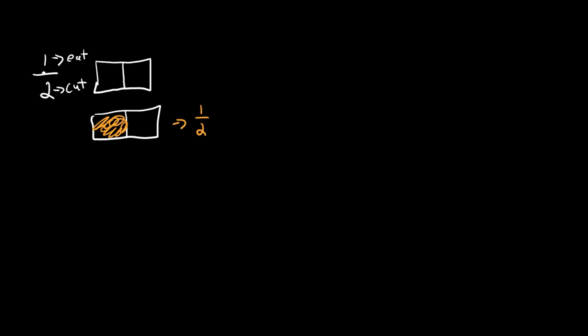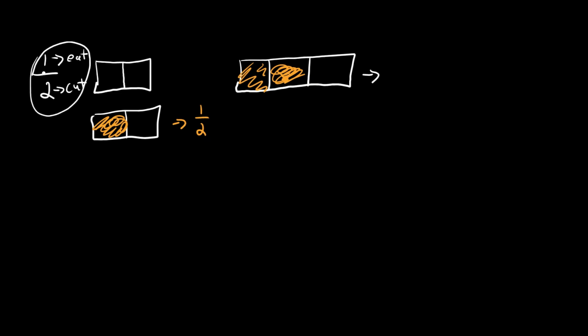Now, let's say I had another chocolate bar, but instead I decided to cut it into three equal slices, and let's say I eat two. What is the representation of this as a fraction? Well, you can simply remember this little trick: eat over cut. I ate two pieces of the chocolate bar, and I cut it into three parts.